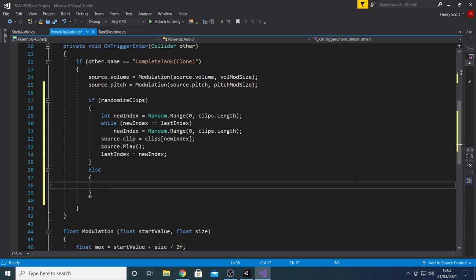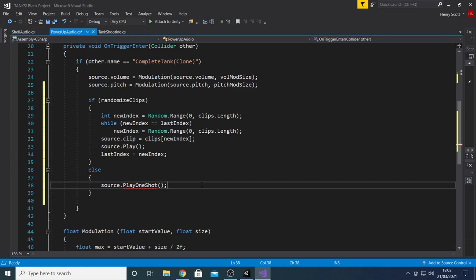Okay, next I need to think about how I'm going to tell my script to play clips sequentially. Obviously, I'll need to tell them to play at some point, so I'll start by writing source.PlayOneShot. Now that I've shown you how to use the clips property that belongs to the audio source class, I'm going to go back to using the PlayOneShot function to select my clips, but either way will work.